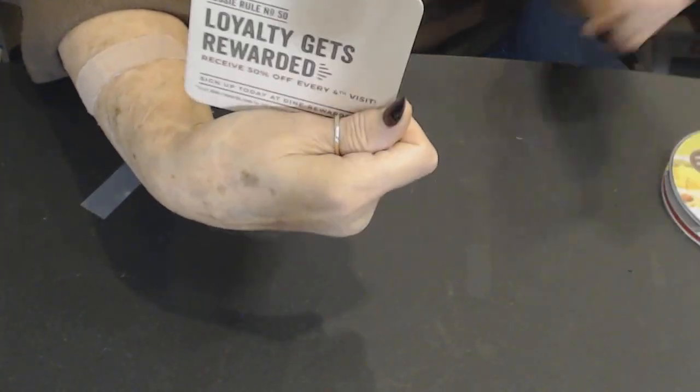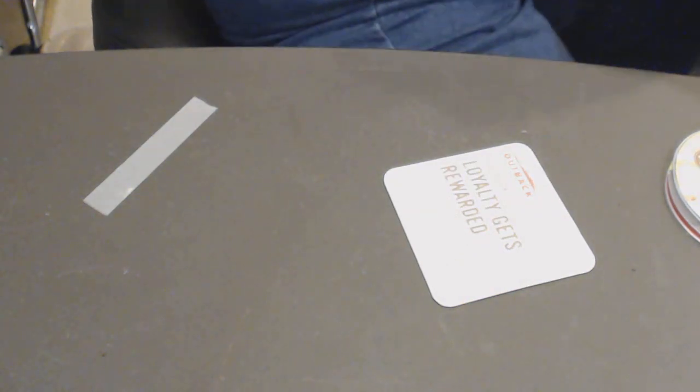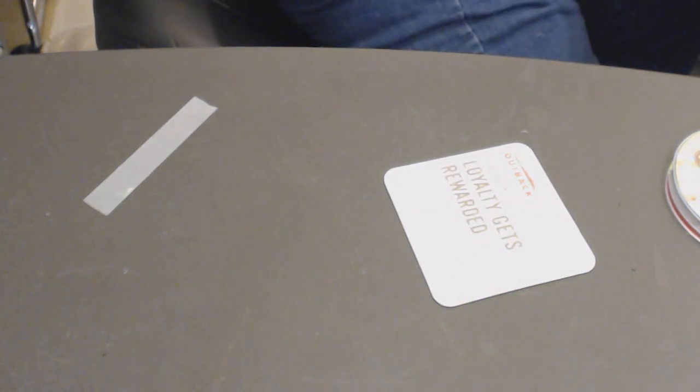Go visit Outback Steakhouse. They've been very generous. And she said, oh, no problem. Of course they do, my goodness. Have tons of them.